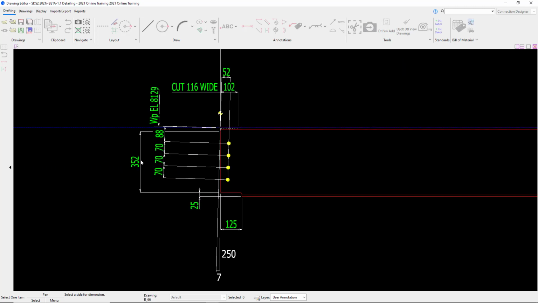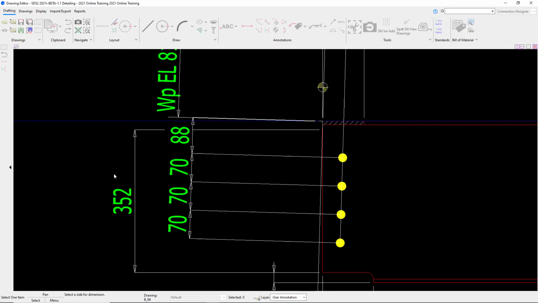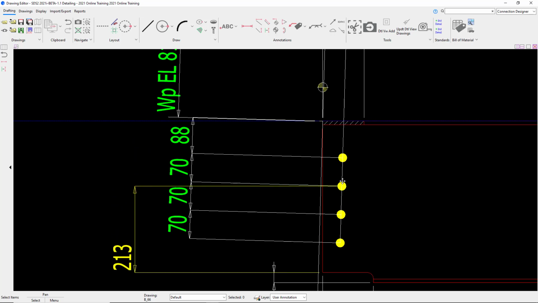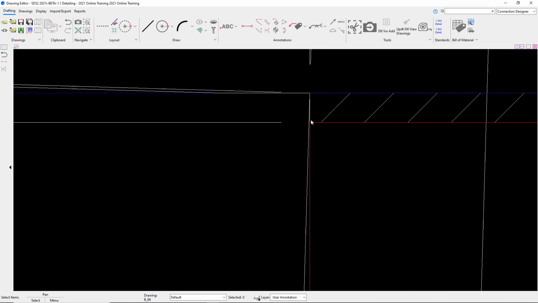And these dimensions are editable like any of the other ones would be, so I can drag these, I can move this to where I want to go to. Say I picked the point wrong, I wanted to go to that line instead of this outside one. I can just drag it down to that line and it's going to automatically snap to the end of that line right there.